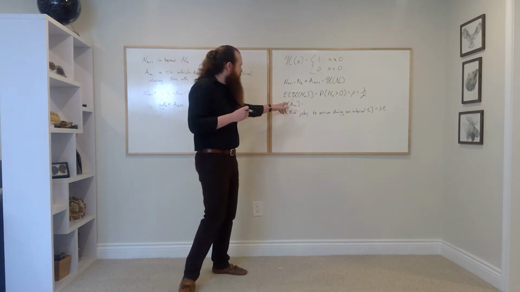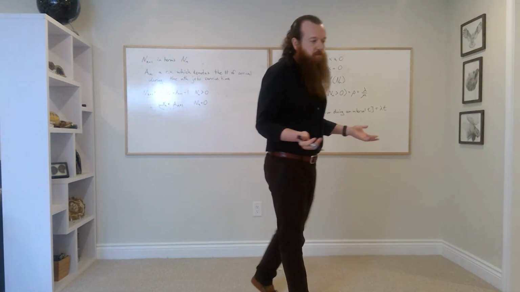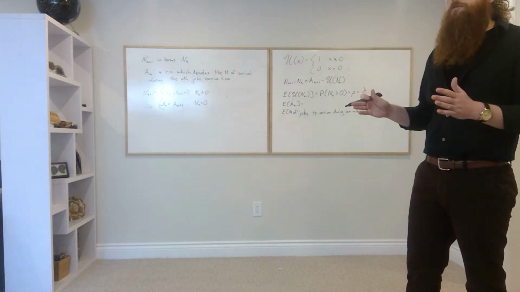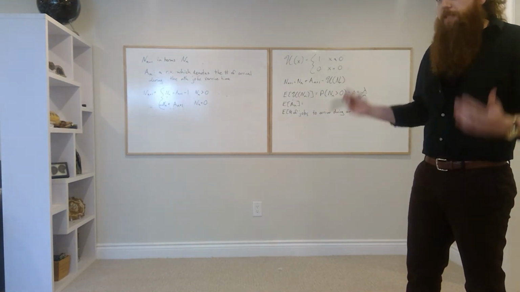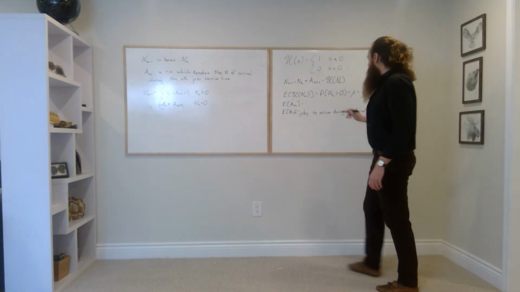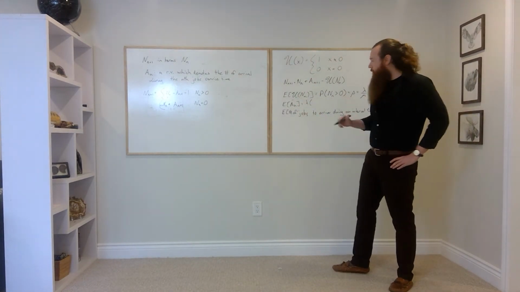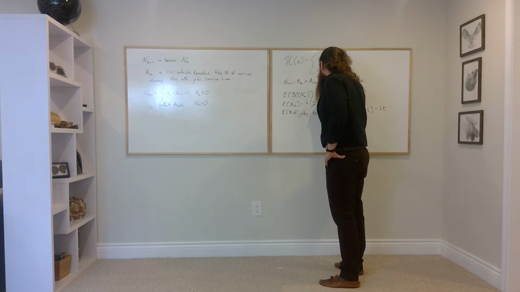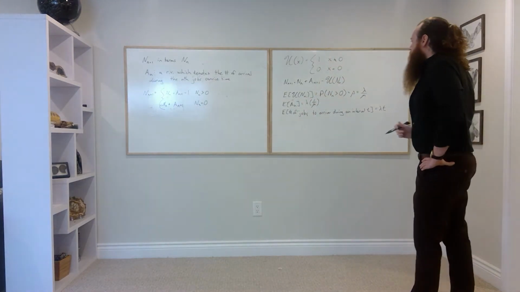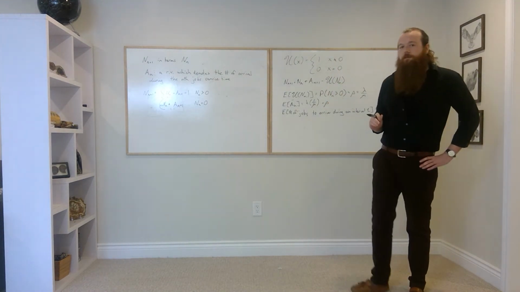Well, then what's this? This is asking what's the expected number of jobs that arrive during a job service time. That's now a random interval, but we can just take the expectation of that interval and we'll get the expectation of the number of jobs that arrive. So this is going to equal lambda times the expected service time. The service rate is mu, so the expected service time is 1 over mu. But that, of course, also equals rho.